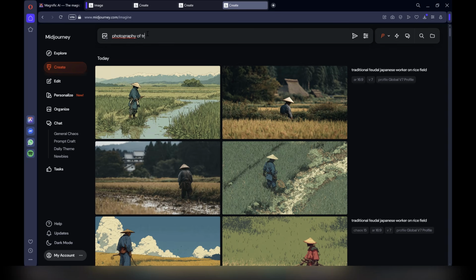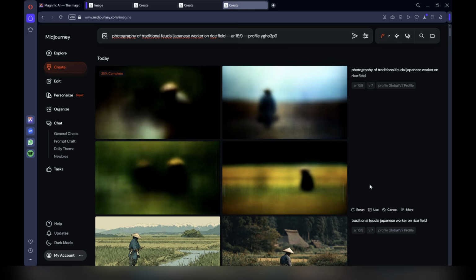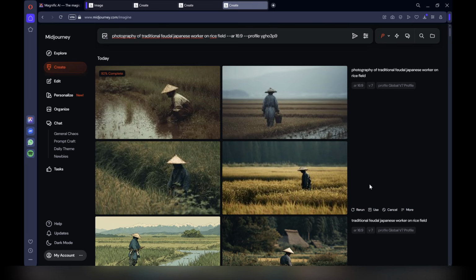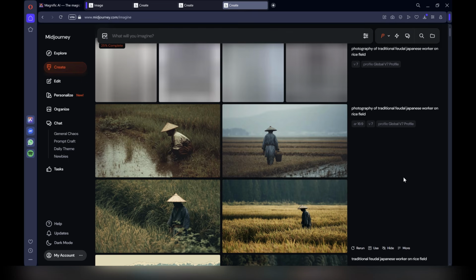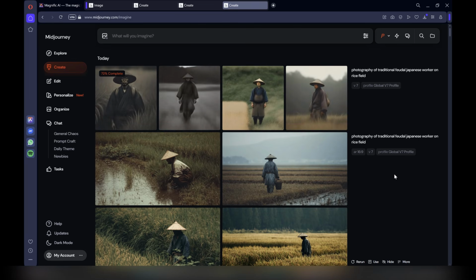So we started with the character bucket. We generated a traditional Japanese worker in the field. The prompt is very simple, and in return, we get a very classic result, like a pointed hat and ruler vibe. Then we reran the same prompt again, but with a different aspect ratio. It's actually better to use square if you want to get more of the character and less of the background. We ended up choosing the third one. Everything was fairly visible, accessories, outfit, and we could see the full figure.